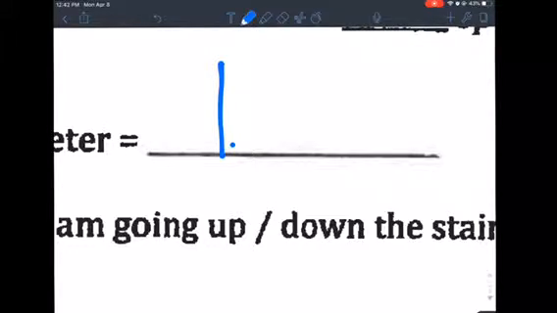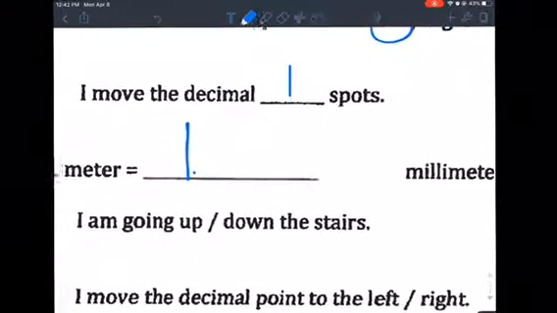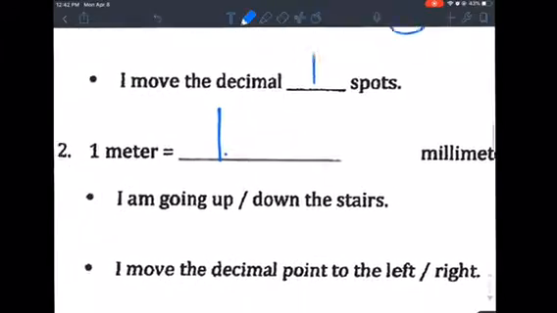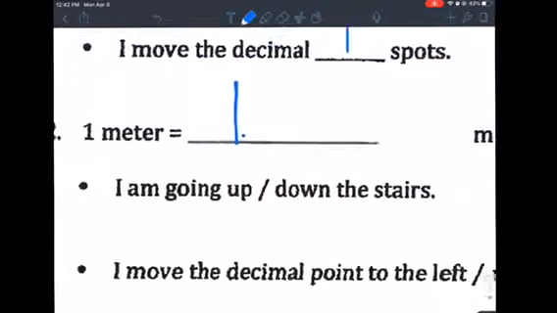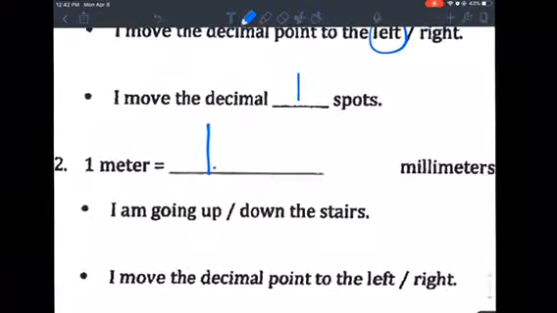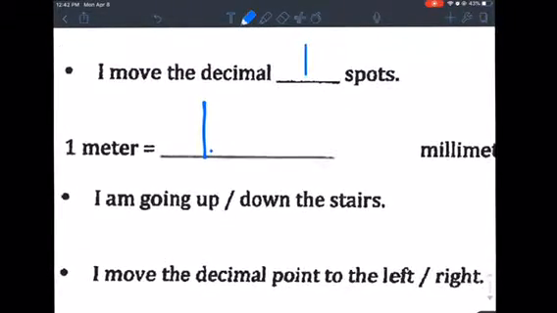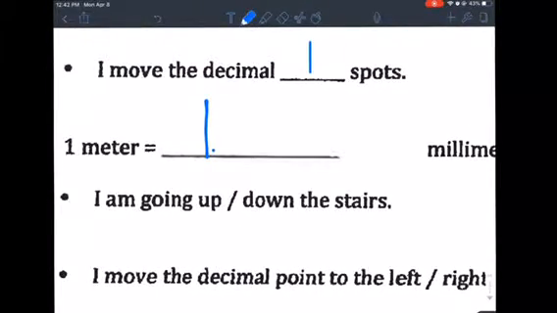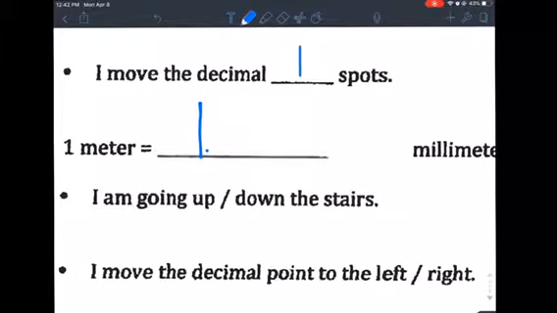Now, what unit am I going to? I'm going from 1 meter. So what kind of meters? Raise your hand and tell me. It's right there. Starts with an M. Eli? Millimeters. I'm on meters, so you're on the basic meter. We're going to go to millimeters, okay?